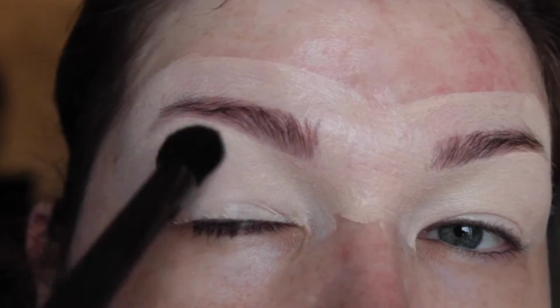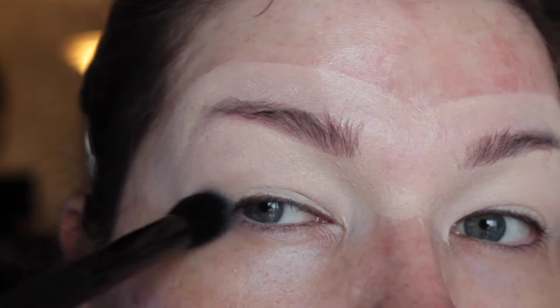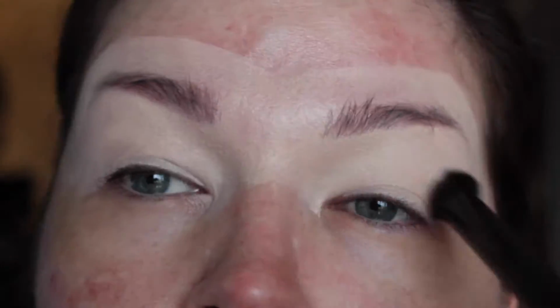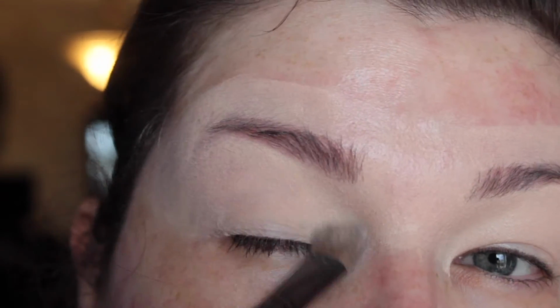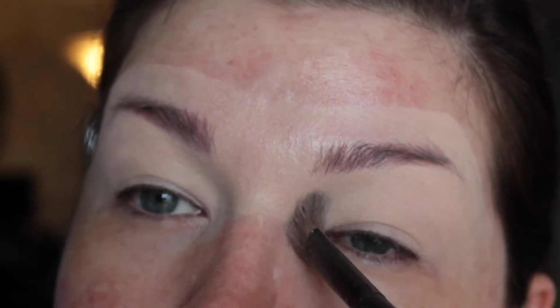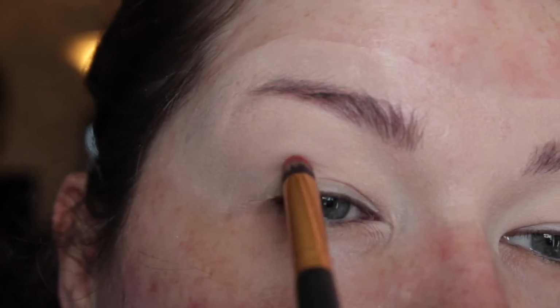So I'm going in with the LA Girl Pro Conceal concealer in porcelain, and I'm using this as a base on my lids and above my brows, and I'm blending that in with the e.l.f. Flawless Concealer Brush, which is like $3 and works really great. And then I'm going in again with e.l.f. with the High Definition Under Eye Setting Powder, and I'm starting with ColourPop's Girl Power.